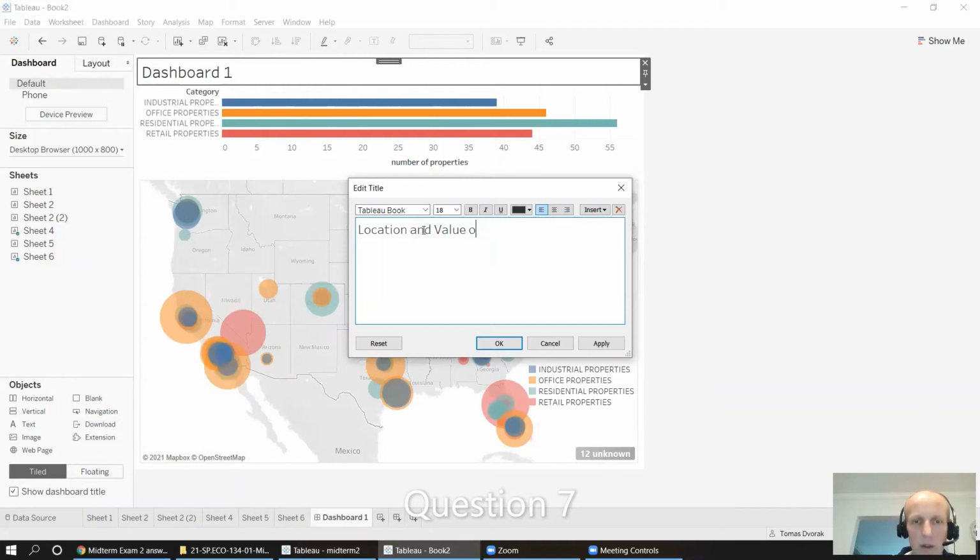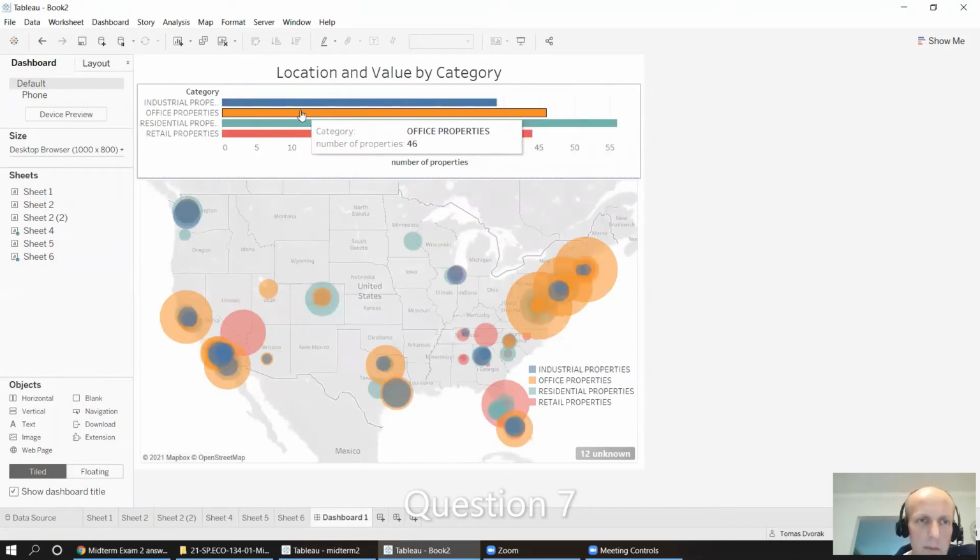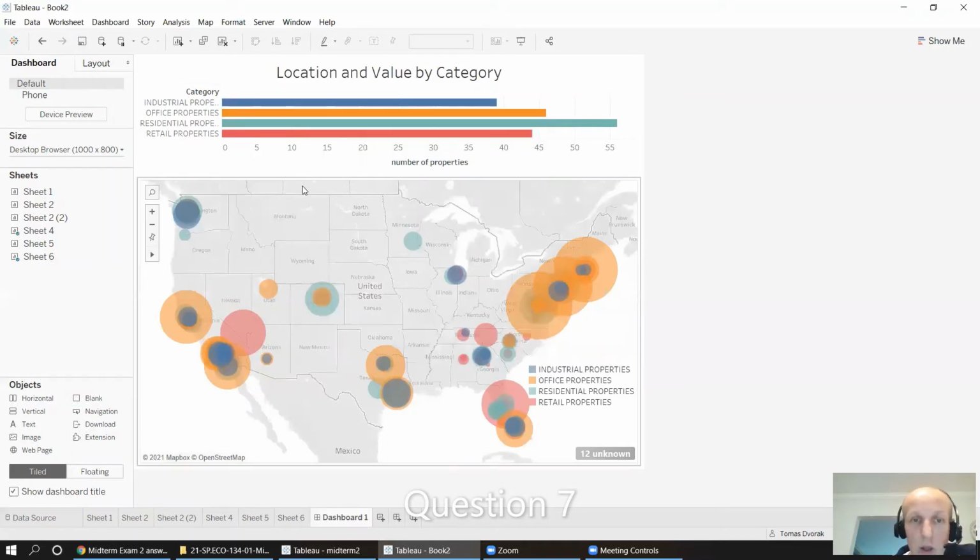No, value by category. All right, and we could maybe center it. All right, so that's a decent dashboard. We have a number of properties and here where they are located.